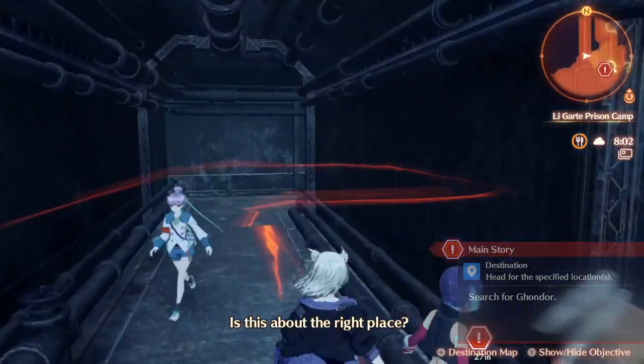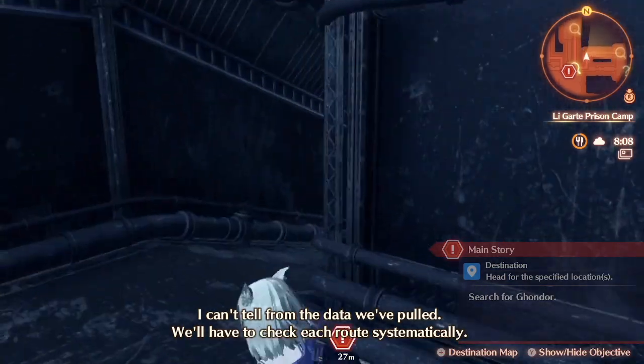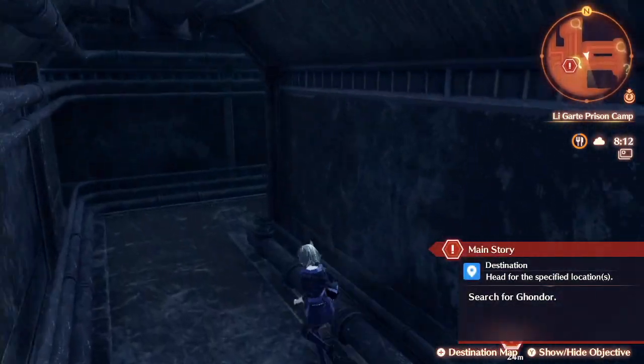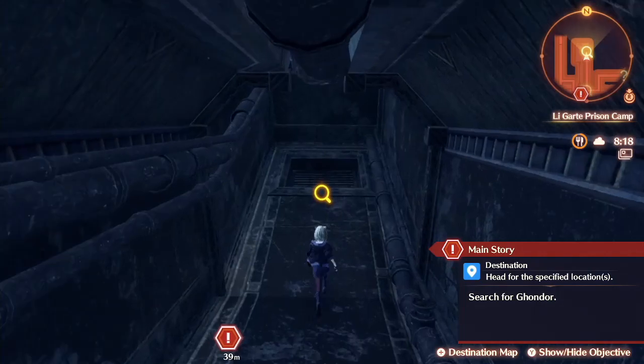Nice. Leo throwing a big one for people there. Alright. Oh, there's quite a few different places to interact with. There's one over here, and there's one on these other spots.